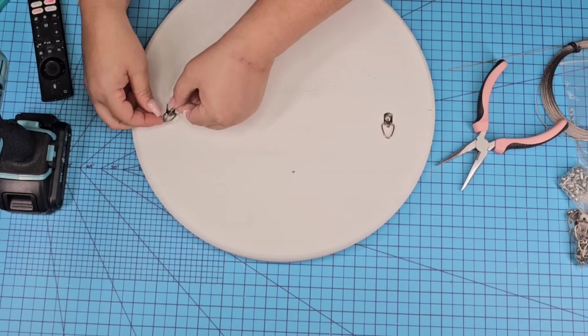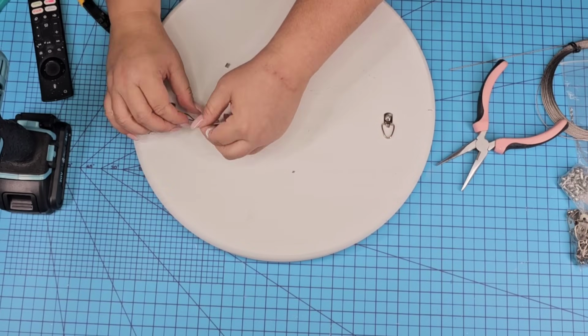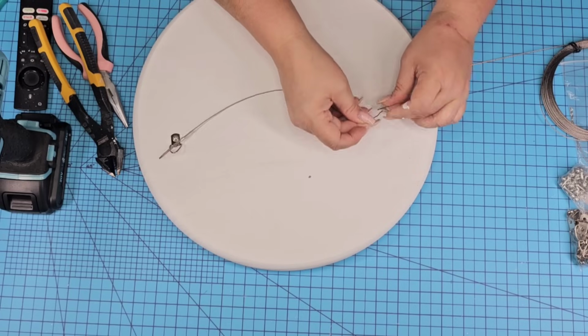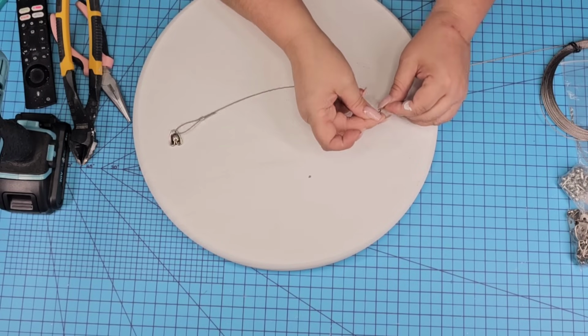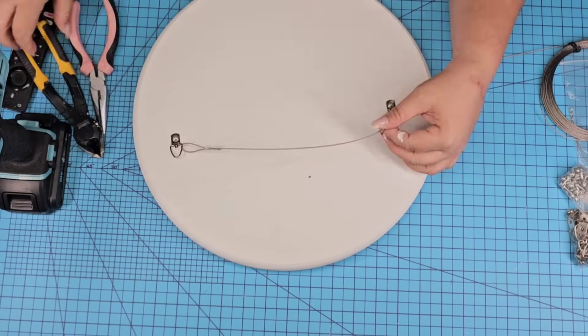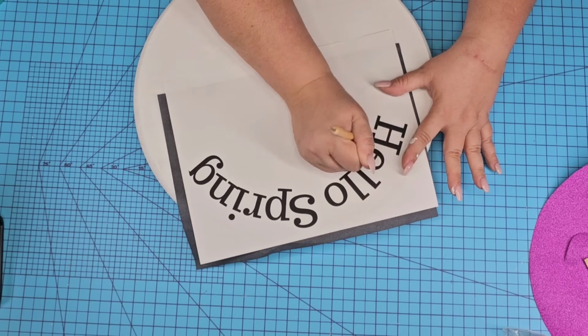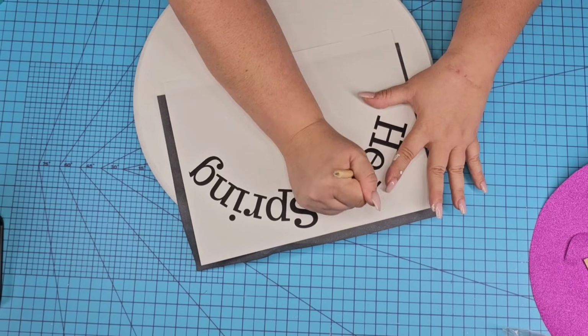I'm going to attach the hooks first. Then I'm going to thread the little washer on the wire and then through the hook, again through the washer, and tighten it. It's really easy, but I love doing these because it makes it very professional looking, very durable, and when you sell it, you want to sell something really good quality.